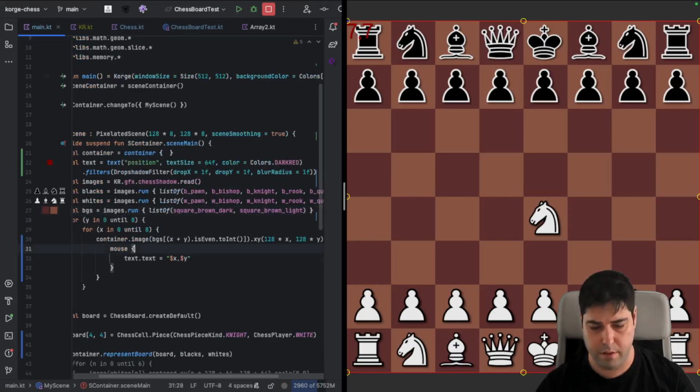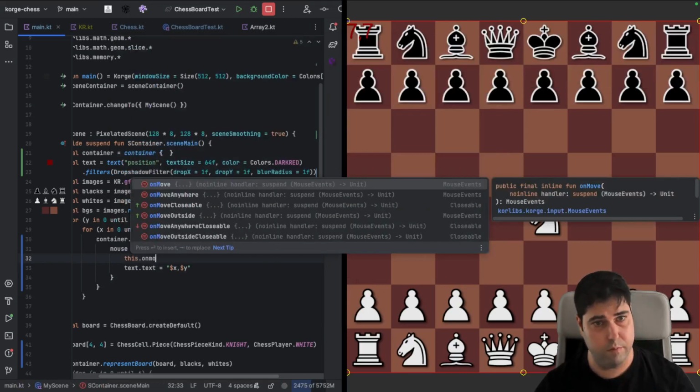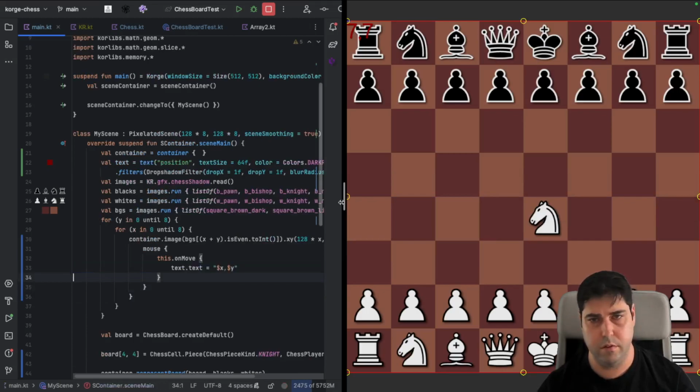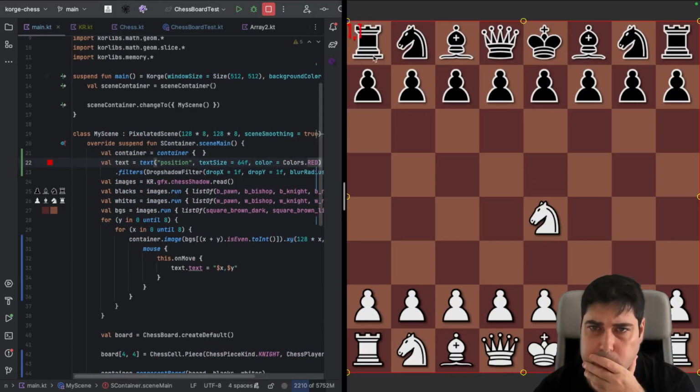The problem is that here mouse move, on mouse move. Okay, so this is giving us the position of this cell. Let's use a higher value for this text. So this is the position.